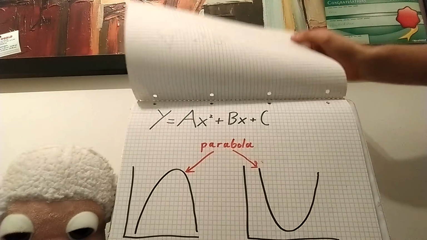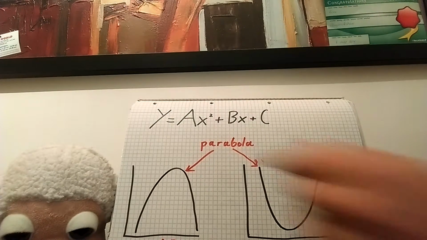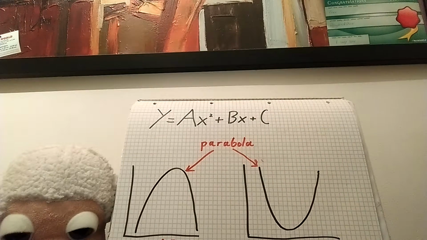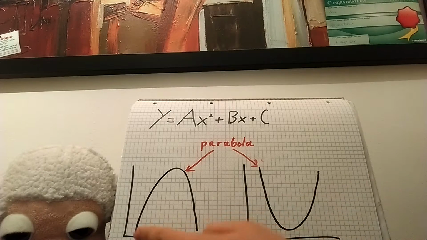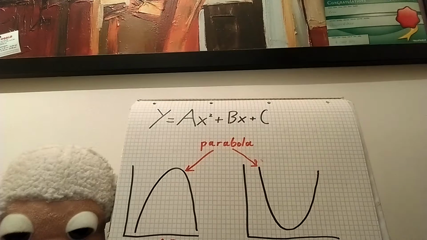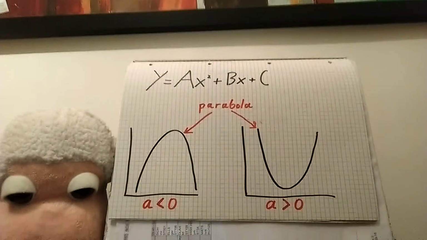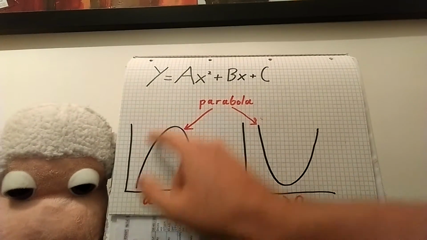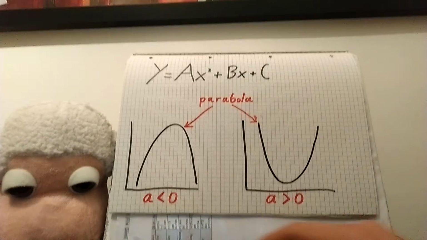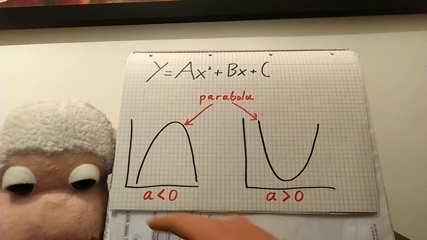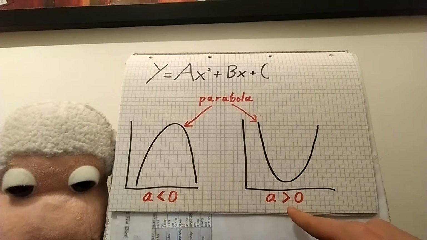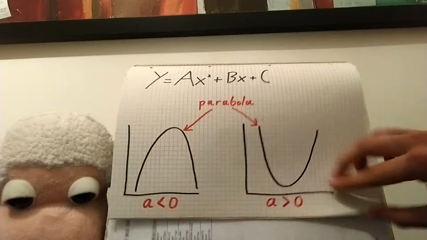We also have a quadratic function, which is y equals ax squared plus bx plus c. When you put that into a graph, it gives you the shape of a parabola. Those two are parabolas, and there are two types of parabolas. The one you see over here is called a maximum type, and this one over here is a minimum type. To get this shape of parabola, your value of a must be less than 0, and to get this shape of parabola, your value of a must be more than 0.